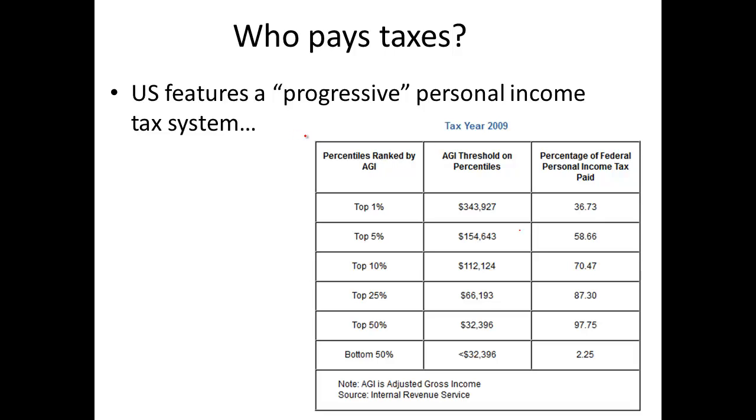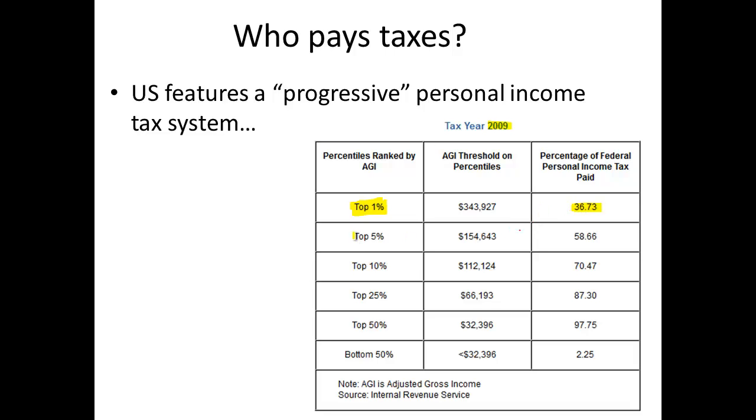What the progressivity of the tax system means is that people at the top of the income spectrum pay the lion's share of federal taxes. Now, the latest data I could find here from the Tax Foundation was for 2009. Current data is not going to differ that much, though, in these percent terms. The top 1% of all earners, you hear a lot about these people in the news. You hear the Occupy Wall Street people complaining about the top 1%. Be that as it may, I want you to notice here they're already paying about 37% of all the personal income tax.